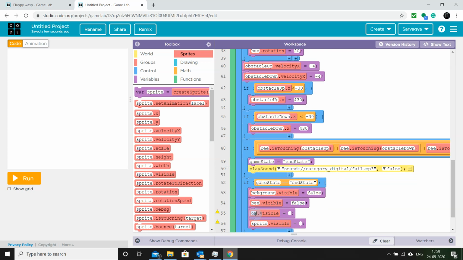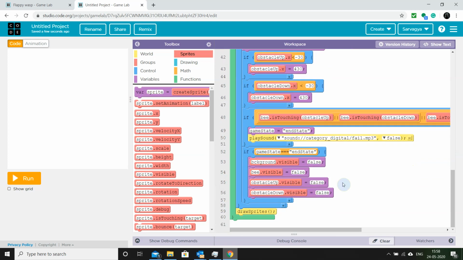Our obstacle up.visible equals false, and obstacle down dot visible equals to false.